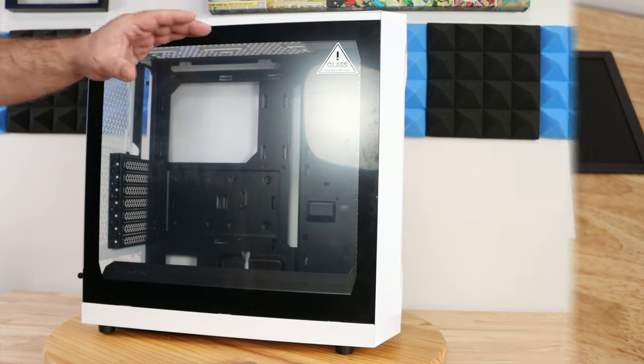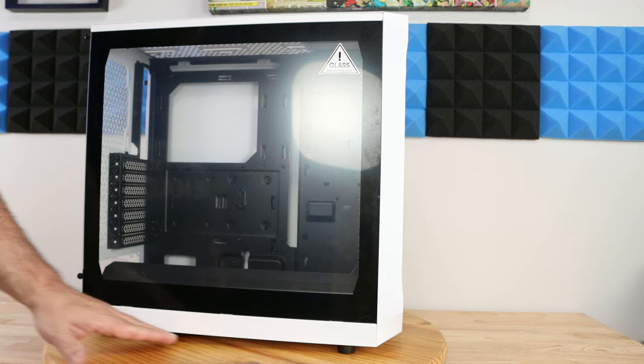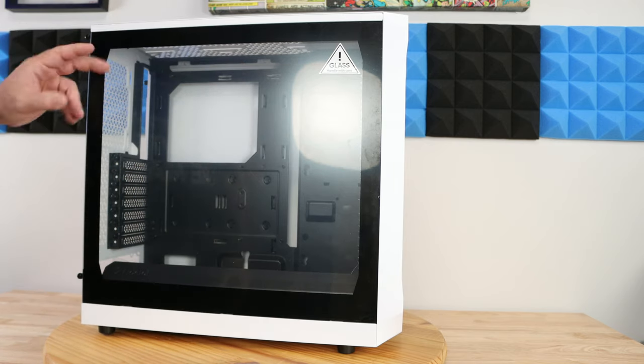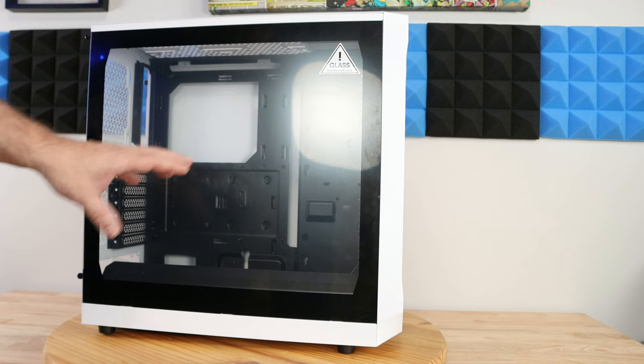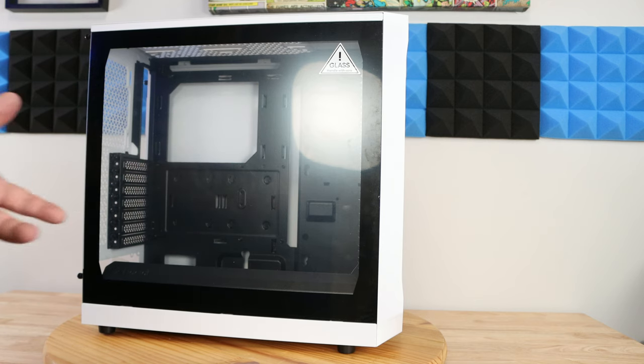All right. So here we can see the case with the side panel on. Now, one thing I can already tell that I don't like is the case itself is white, but then the frame of this side panel is black. I'm not a big fan of that, but if you notice, the inside of the case is black, or at least the panels inside, so that might help it out a little bit, and we'll see how much more we like it or dislike it while we're building into it.